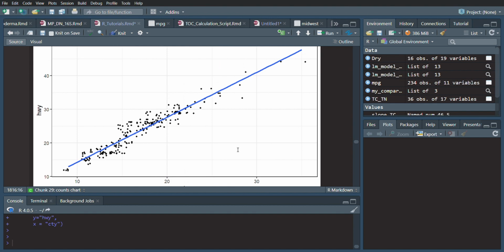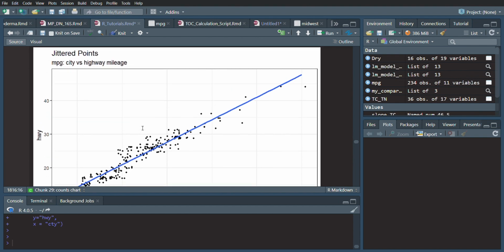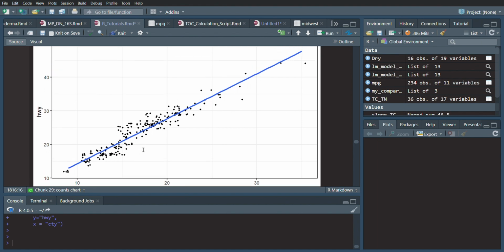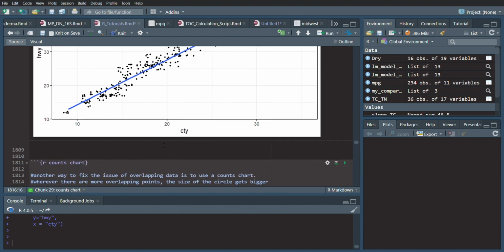So in last week's video, we used the jitter function to eliminate overlapping points so you can see every point of your data on a plot, and the graph looked like this. Now, what if you wanted to not use the jitter function? What's another way you could show overlapping points or portray to your audience that there are more overlapping points, say here versus here versus here, etc.? How could you do that?